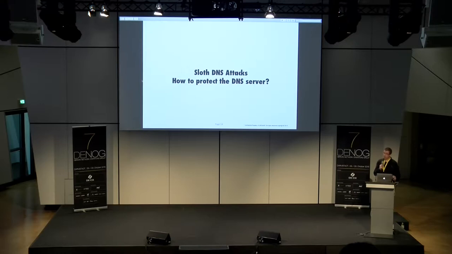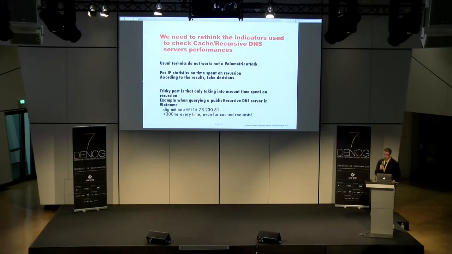So that's, again, just an example to explain to you that the DNS recursive server and cache actually also need your attention. So the following slides are more ideas for discussion, and then I'll be open to questions. The global idea is that today, when you think about the tools that you have, a lot needs to be done in terms of tools. When you deal with DNS DDoS attacks, most of the time you think about volumetric attacks. And as I showed you before, this closed DNS attack is not really a volumetric attack, so a usual technique will not work.